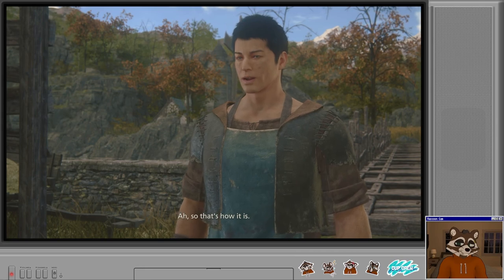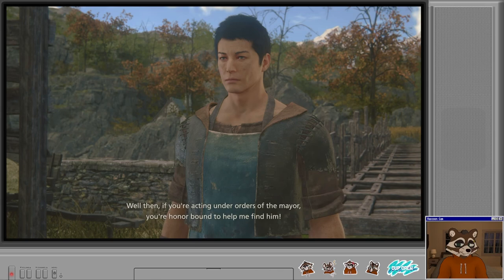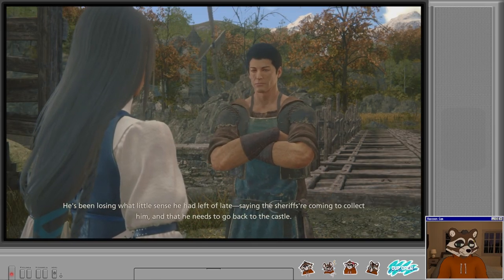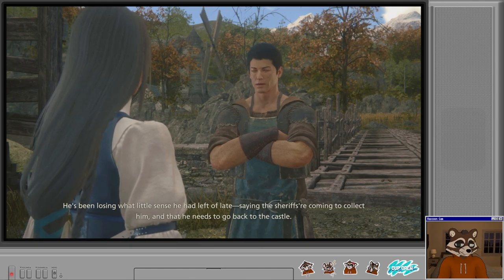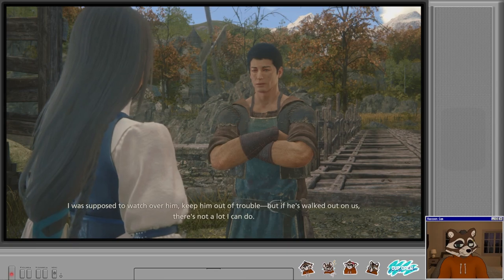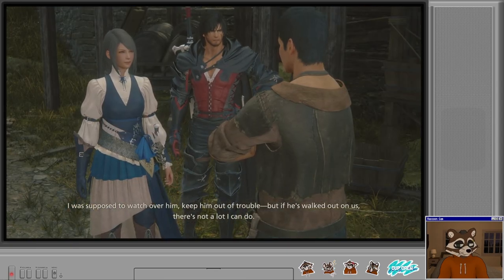So that's how it is. Well then, if you're acting under orders of the mayor, you're bound to help me find him. He's been losing what little sense he had left of late, saying the sheriffs are coming to collect him and that he needs to go back to the castle. I was supposed to watch over him, keep him out of trouble. But if he's walked out on us, there's not a lot I can do.